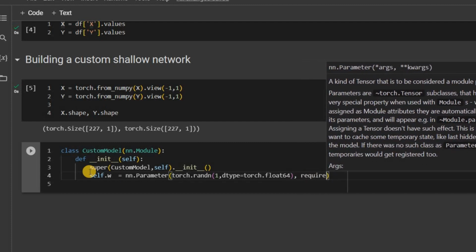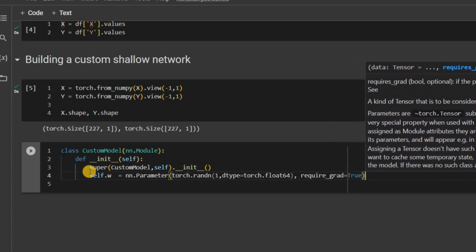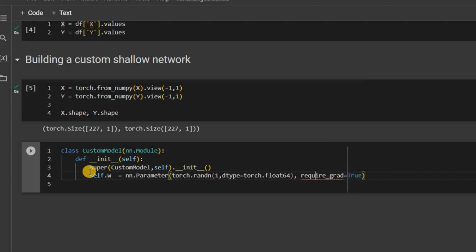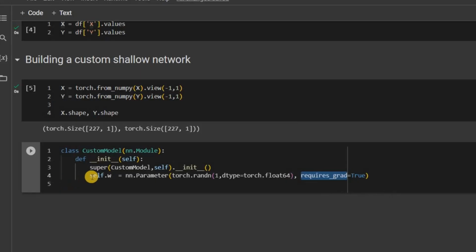This is how we say that this is something which will need a gradient, so I write requires_grad. It will need a gradient to be computed. The entire purpose of setting requires_grad equal to True is that we want to perform the gradient of L by gradient of w operation on this w.